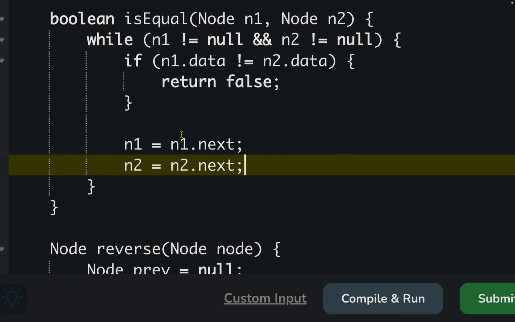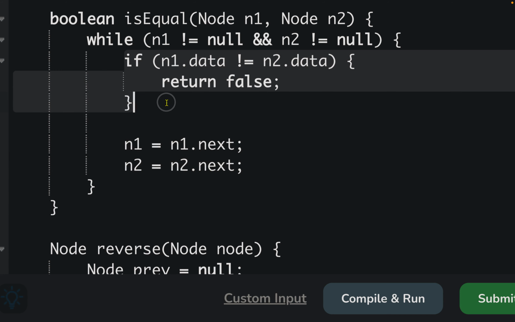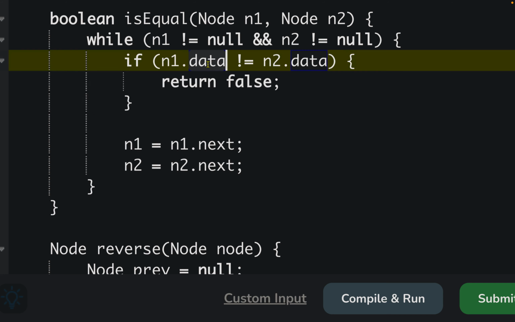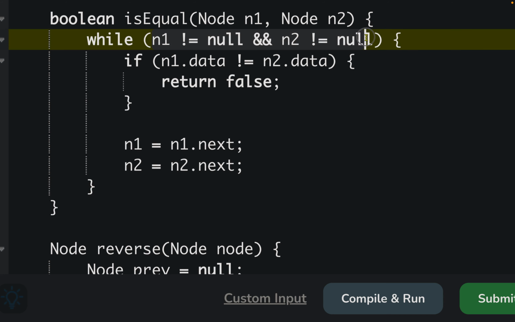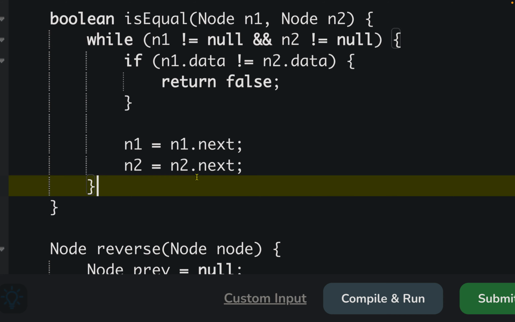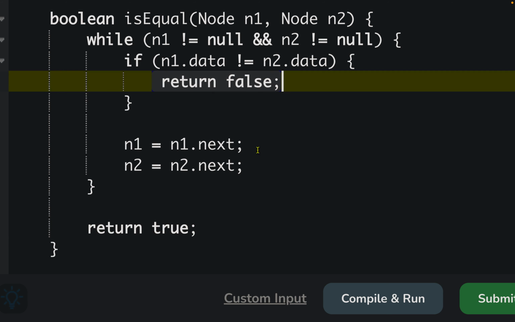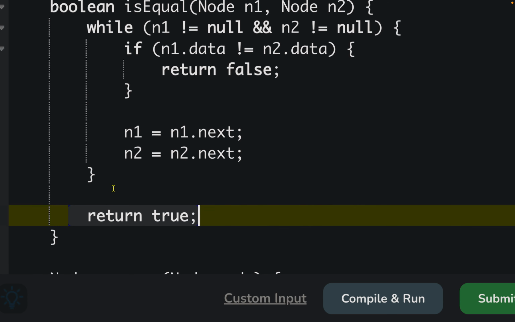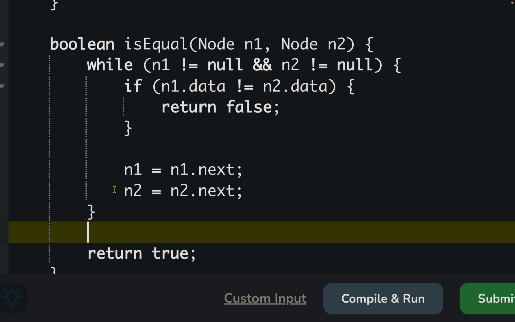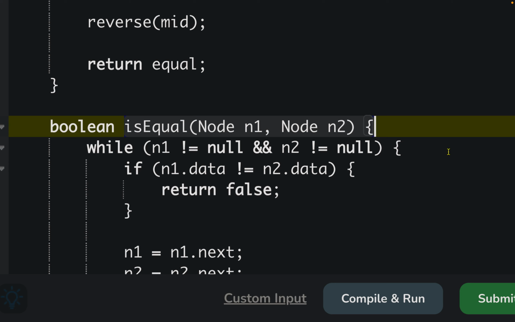Now I'm pointing to next pointers, and then I will check both of their data portions until one of them finishes. If either of them finishes, I know that, hey, return true, because we didn't return false over here. It is ought to be true, as it has only size difference of 1. If the size difference was greater than that, this function won't be working.